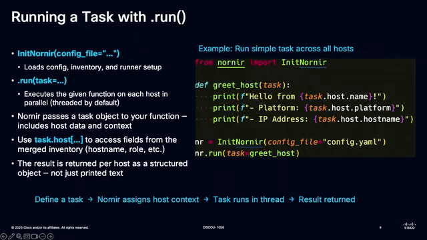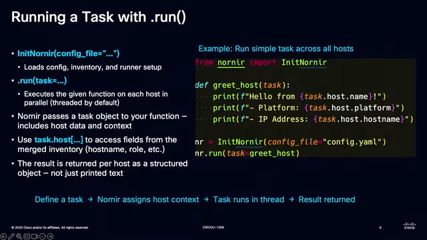So now that you have your config set up and it knows which inventory files you want to be working with, where they're located, and you've set up your inventory files for your defaults, your groups, and your per host YAML files for our example, how do you actually run a task? So running a task basically involves instantiating the Nornir object using the init Nornir after you've imported it, of course.